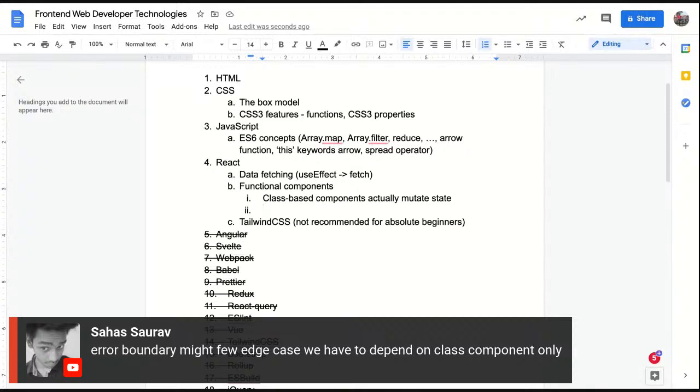But yeah, for the rest of the components, which do not have an error boundary requirement, in fact, depending on how your application is laid out, I won't really want to comment on that, but your error boundary could be a singular component at the top. But yeah, this is a good suggestion. I almost forgot about this.